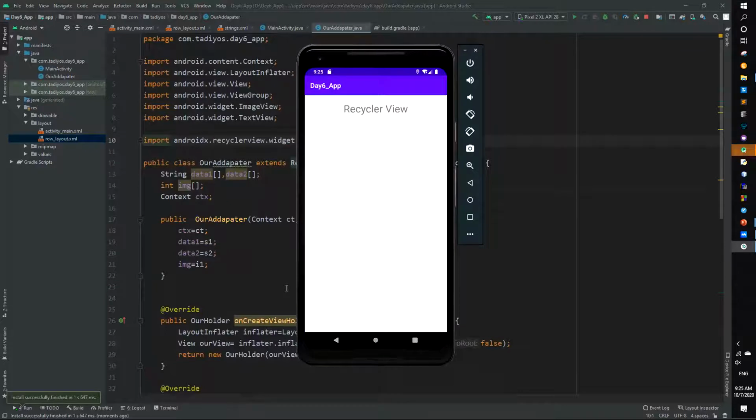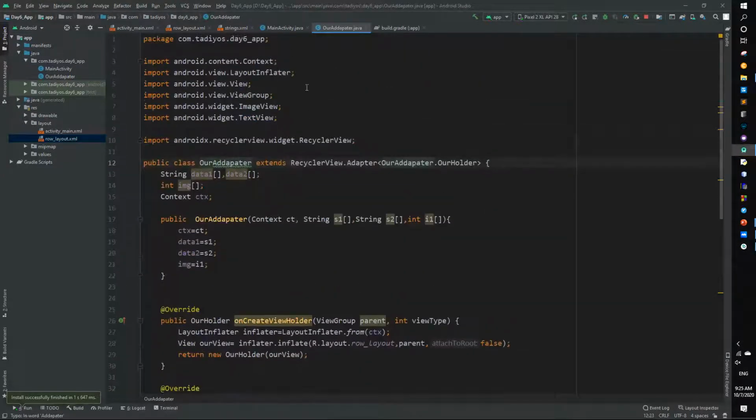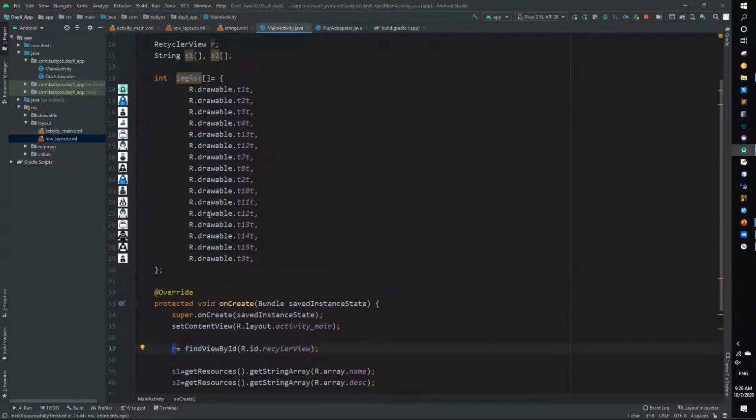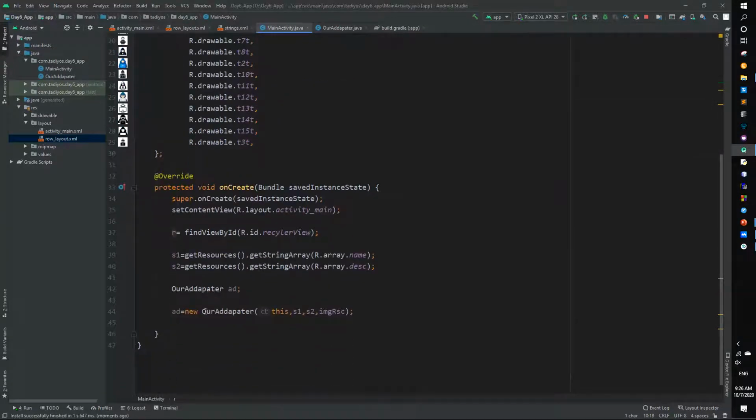Okay. Oh, I forgot one thing here. We are not accessing the list of images and the descriptions of the students. We finished the definition of the adapter class, but we didn't set this adapter for our recycler view. We created the recycler view object by using this. By using this object, we can now attach our adapter. We already called this adapter class, but we didn't set our recycler view to this adapter.